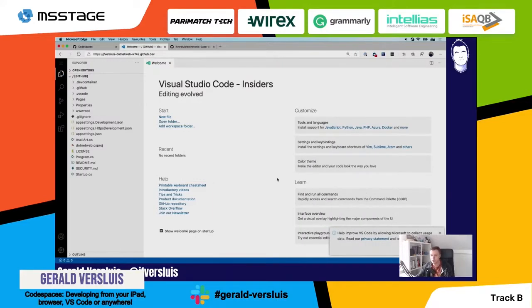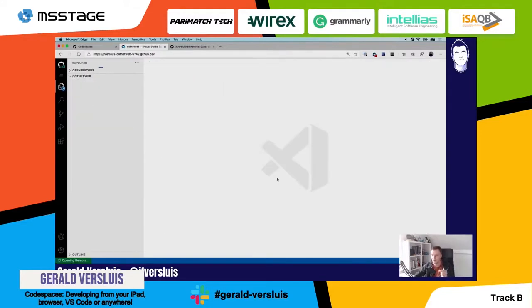Now for some reason, I think it has something to do with the preview bits that I'm on right now, it has to reload this VS Code instance once more to load all my extensions and stuff. So let's wait a little bit for that to happen. Okay, so here we go. The reload is going on. Sorry for that. That shouldn't happen in your experience. And again, I'm not quite sure why this is happening.